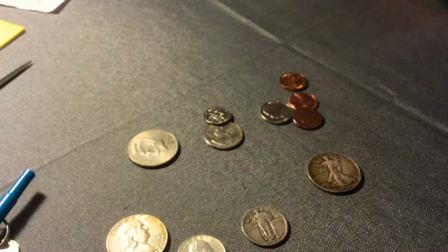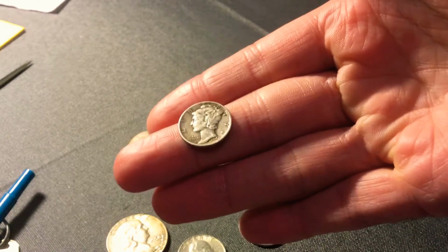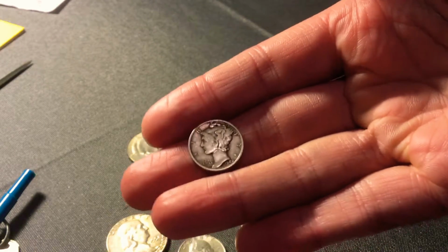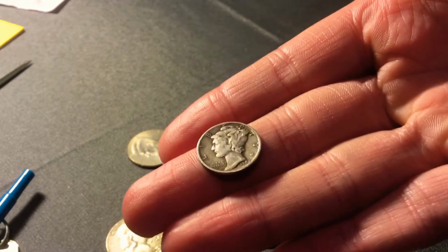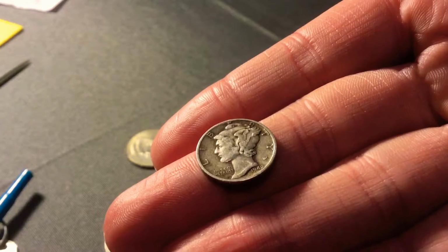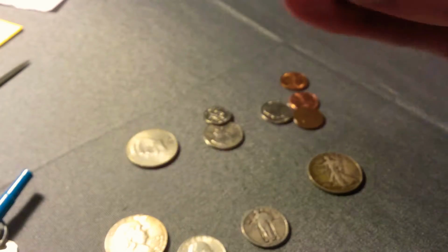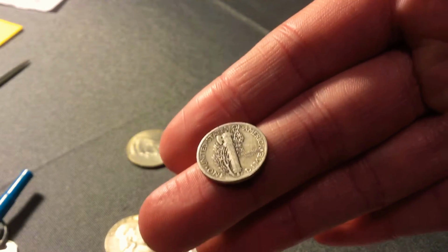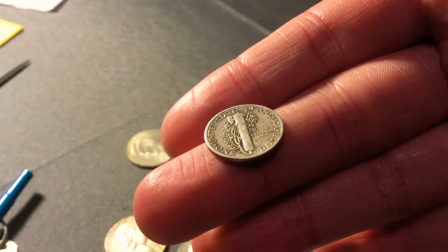So I guess we can move on to the dimes. And so we got rid of these amazing ones. They call them the Mercury head, because it kind of looks like it's got the wings on it, Mercury wings. But it's another Lady Liberty design. The Mercury dime, also designed by Adolph Weinman, I believe. And the back is okay. It's got the fasces with the axe on it. Together, all the states are more powerful.